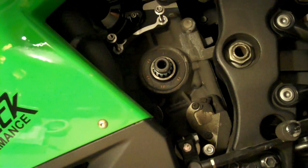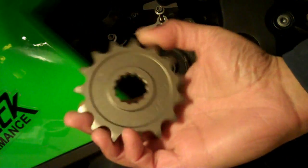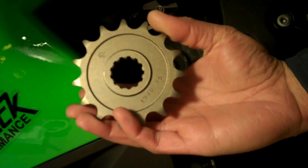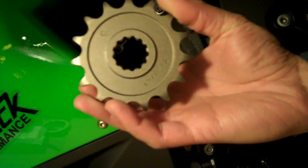So this video would be the installation of the front sprocket and the chain. I'm going to first start with installing the front sprocket. This is a 15 tooth. The OEM is a 16 tooth configuration.